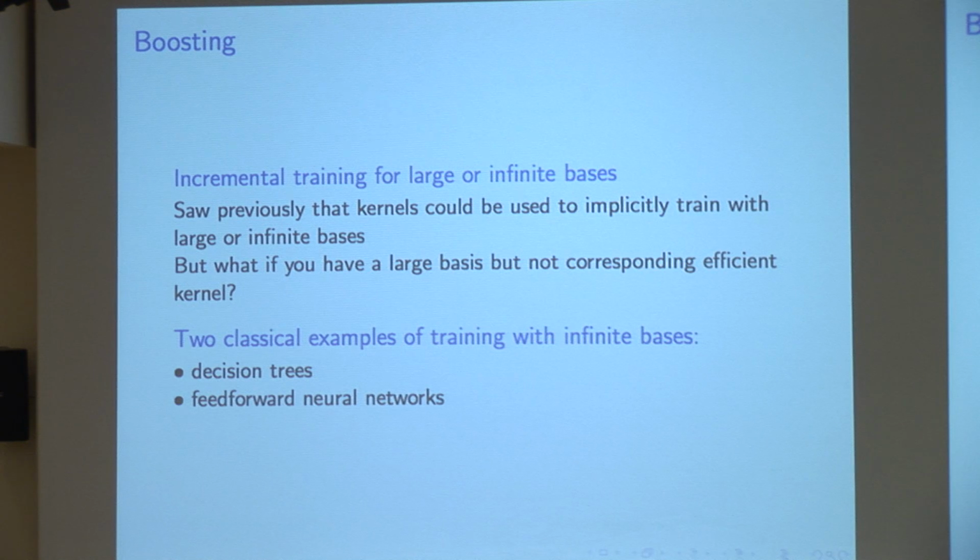Okay, well, great, I have an infinite set of features, and I can say, how can I train with infinite feature representations? And then we say, we have a trick. It's called the kernel trick, right? So all I got to do is devise a kernel that implicitly computes the full inner product over this infinite feature set that I made up, okay? And the problem is, in general, if you just make it up, you didn't make it up to allow you to compute a kernel on it, you just made it up. And what you usually encounter is a setting where you have some interesting feature representation you'd like to use, but you have no kernel for it.